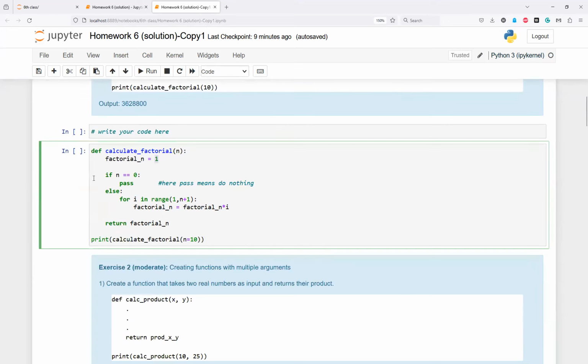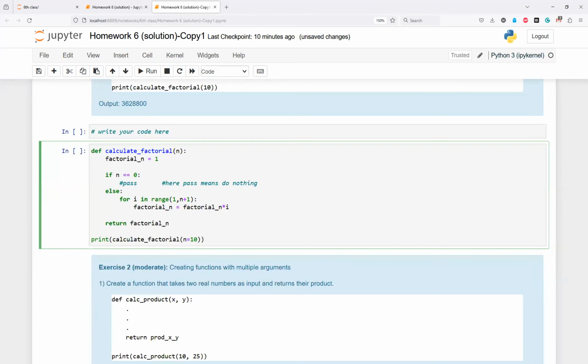So if n is 0, if somebody wants a factorial of 0, then I know the value is 1. And so what I do here is I put this pass. Pass means do nothing. Normally you would put here, if n is 0, print or do this or that. You have to put something there. You cannot just make it empty. Otherwise, Python would not be happy.